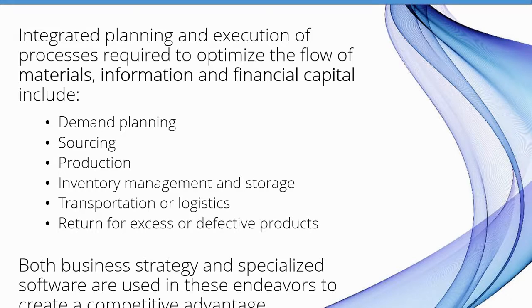Production, if you're involved with actually producing a product, SAP, that's the PP module. The inventory management and storage, that's your inventory management and warehouse modules. Transportation and logistics, that again is within SD. And the return for excess or defective products, we have return processes within both sales, SD, and within MM.